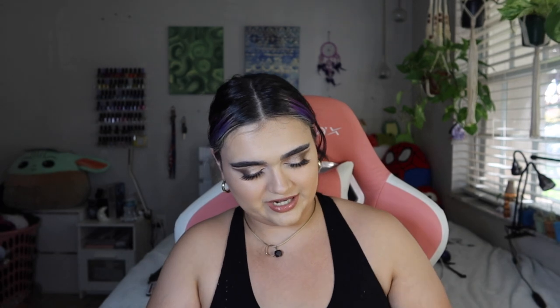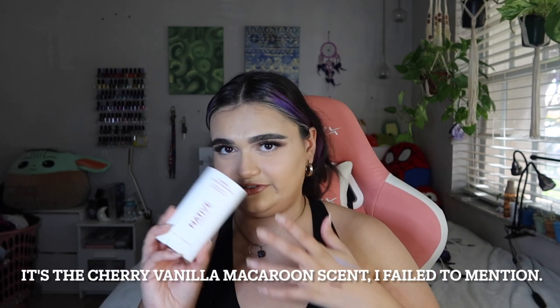Another thing I repurchased was my favorite deodorant. I tried to find a different scent — I was between this one and coconut vanilla — and they had a no-plastic packaging version, but I like to be able to put it in my purse. The no-plastic one would just get ruined in my purse whereas this one I can twist it down, put the cover on, and it'll be fine. My deodorant was twelve ninety-nine.